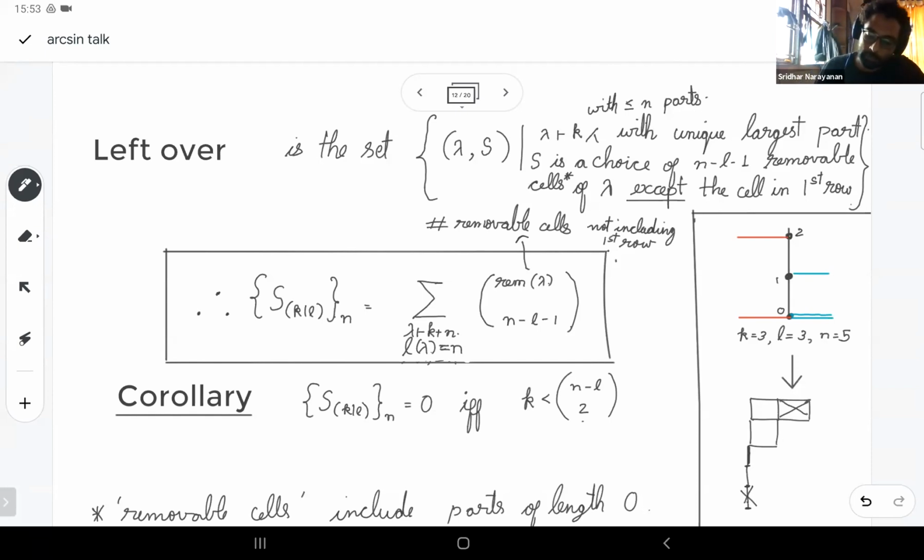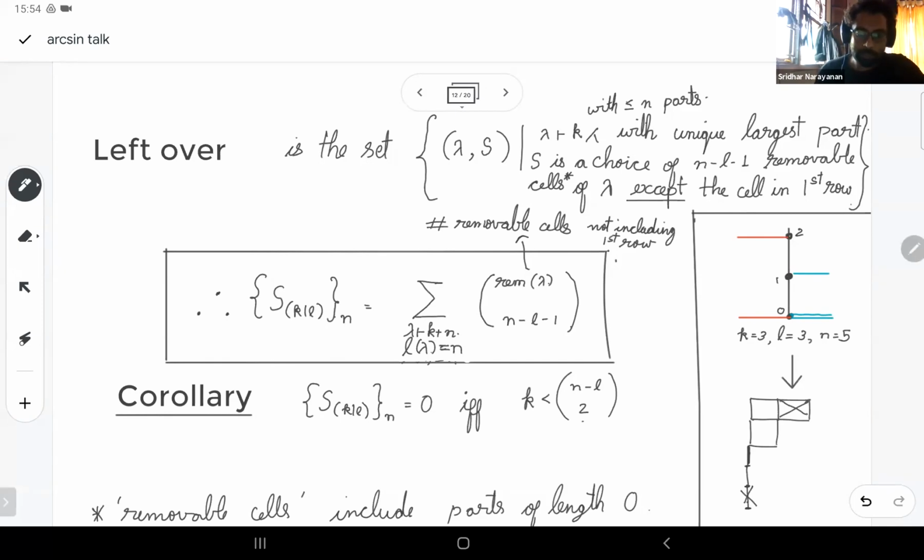So what we are counting is all the figures in H_{k+1}^n where the largest part is red. So that would mean the total size of such a partition. So from this figure, you can get to a partition and a choice of something. So the total size of the partition would be k plus 1. And the largest part is a red line, purely a red line. There cannot be any blues on there, right? So the largest part of the partition is distinct. So we're looking for all partitions of k plus 1, where the largest part is distinct because it has a red line on it, right?